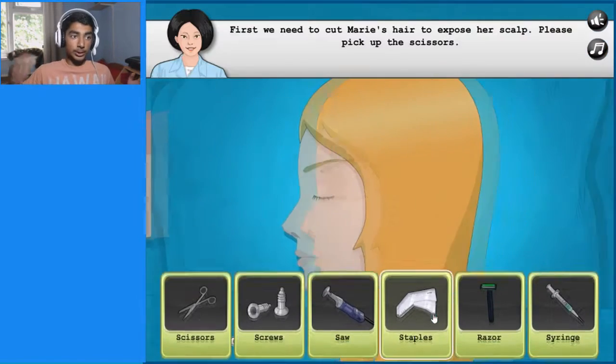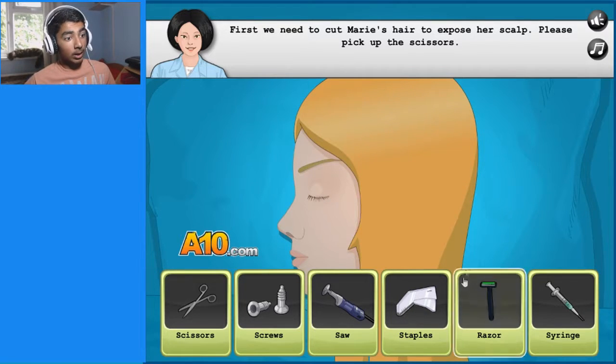1, 2, 3, 4. Done. 4 seconds, that's what I thought. Need to cut her hair. I'm so sorry, but we're gonna make you look stylish by cutting your hair.